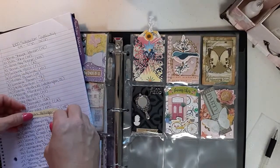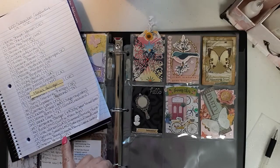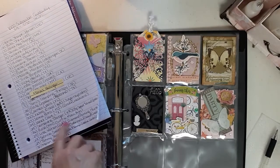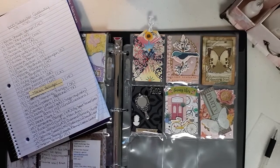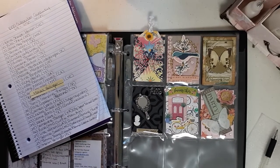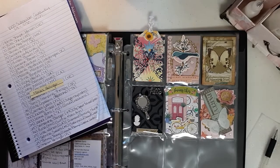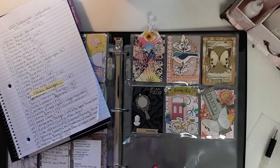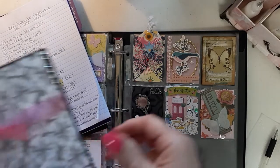All right. Last but not least is Marion Hollinger. And Marion is from Florida. And Marion, she entered my last challenge, I remember. But I'm going to tell you what, guys. Her ATC card is so creative and so unique. And I cannot wait to share it with you. I don't know if it's going to fit in my book because it's very dimensional. But I love it.